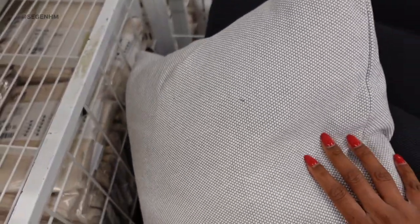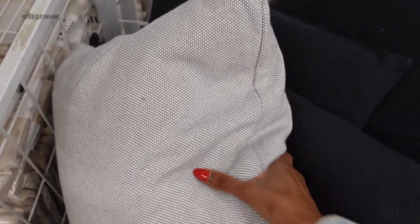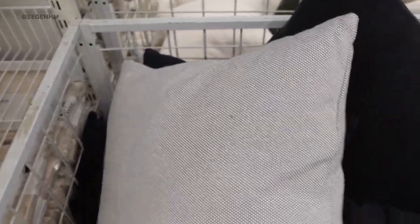This accent pillow is so cute and I love how it matches the gray blanket. I have two of these at home and they run about $20 each. I'm also in the bedding section and I really want to show you guys a mattress protector, because I feel that's something very overlooked and can be very expensive elsewhere. The mattress protectors at Ikea are really good and decent in price. They don't have any in stock at this location, but invest in one — protect your mattress. It's really expensive and you only buy one every however many years, so protect it as best you can.